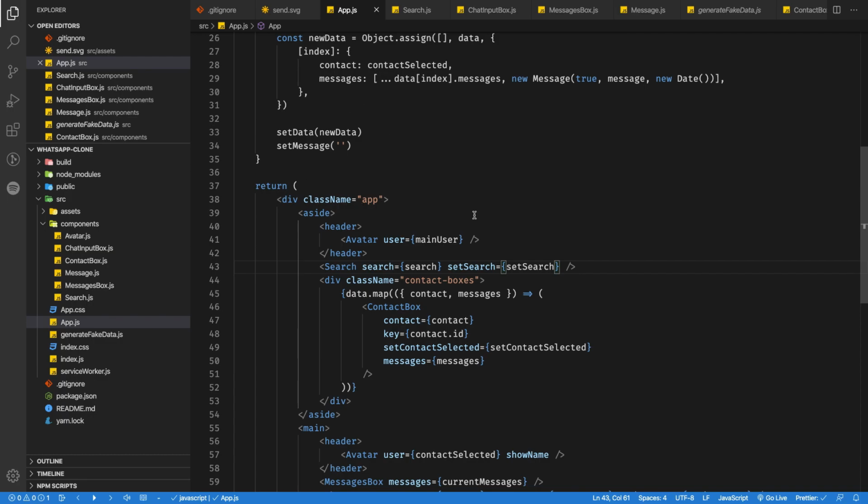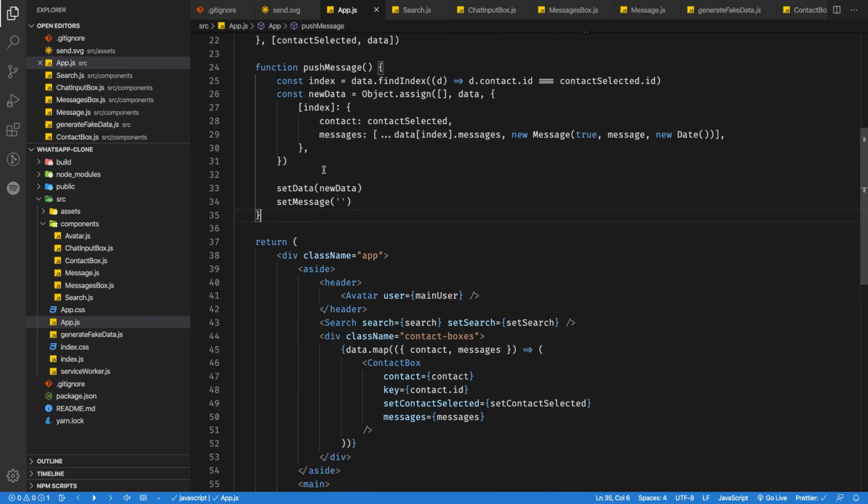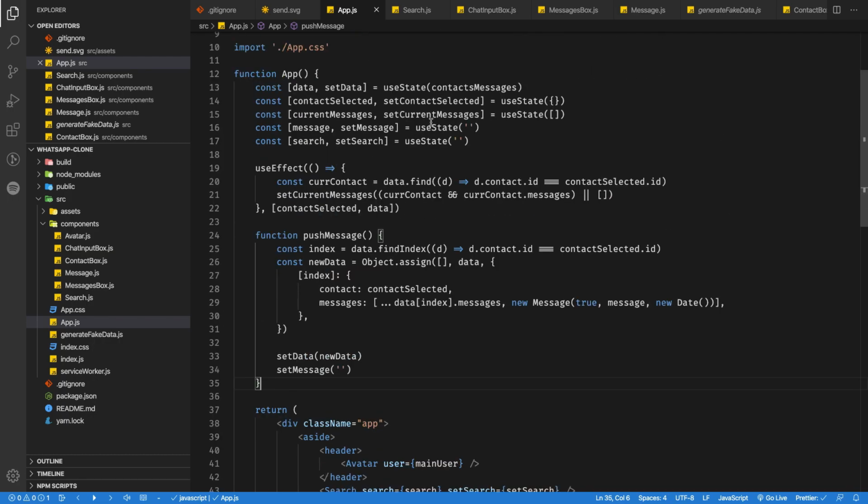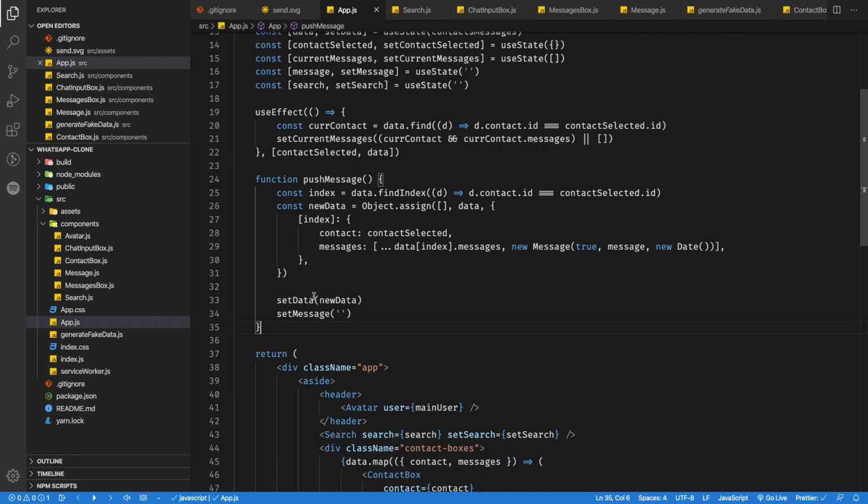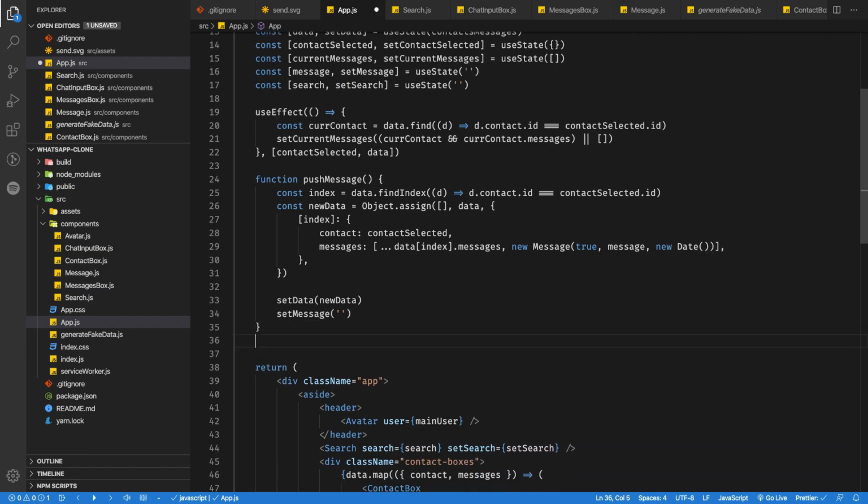But actually I don't want to only bind this here. I want to have another method that's going to handle the filtering, because we are not only changing the value, we also need to filter.